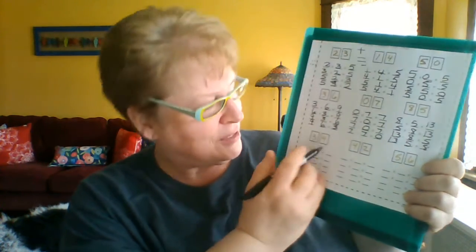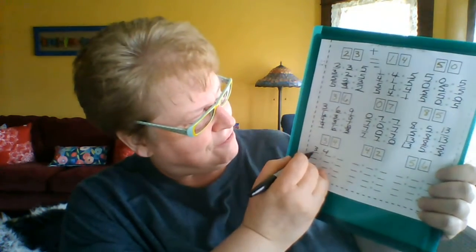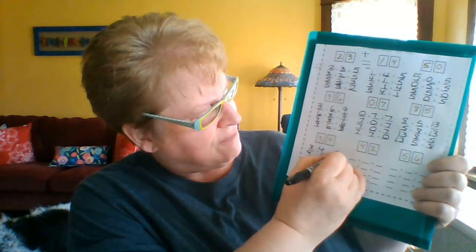We have 3 and 4. So what can we add first? Good job, 3 plus 4. And what's the reversal of that? Yes, 4 and 3. And if you didn't know what that answer was, take the bigger number, 4 is more than 3, 4 in your hand. I've got 4. I'm going to add 3 fingers. 4, 5, 6, 7. 4 and 3 and 3 and 4 equals 7.